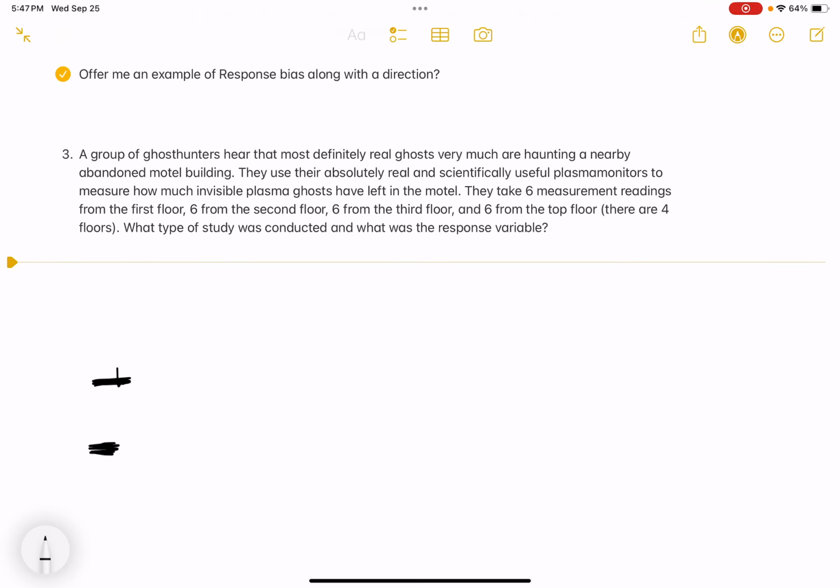The two things we are asked for here is the type of study and the response variable. Now be clear here. When we say type of study, we are asking, is this an experimental study or an observational study? And you should have gotten that this was an observational study. Now I like this one, because clearly I wrote it with my very bizarre jargon of writing, but also because an observational study in this case looks very scientific, right? And observational studies are very useful and very scientific.